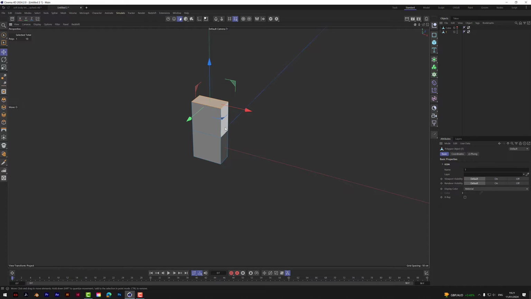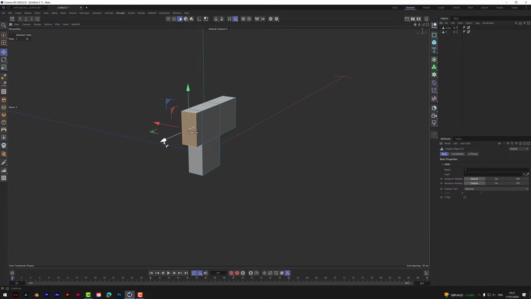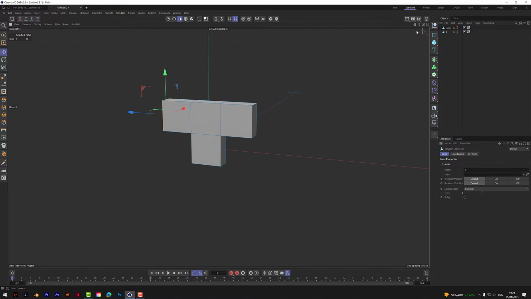So now we select the side one, do the same thing, Control, pull the arrow out, and then press Shift, and then you'll see it jumps to the increments. So we do that to 20, and we do the same on this side, Control, pull it out, press Shift, and then snap it to 20. So there's the T. Right, so let's copy the cube again. Let's turn off the visibility of the T.